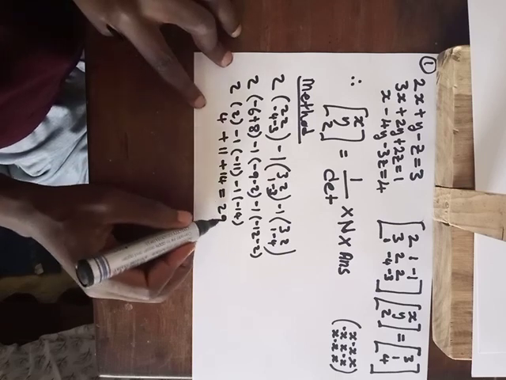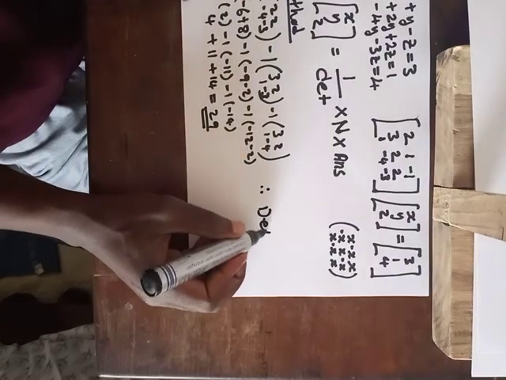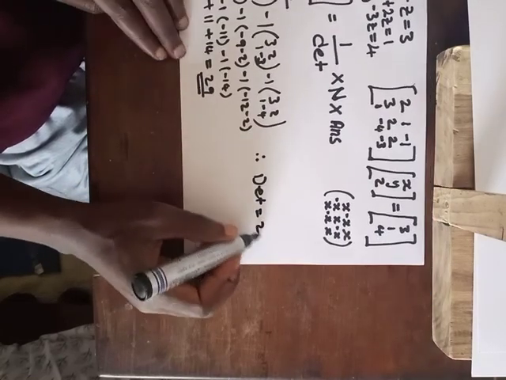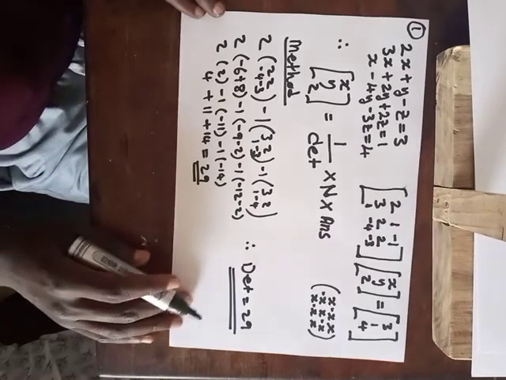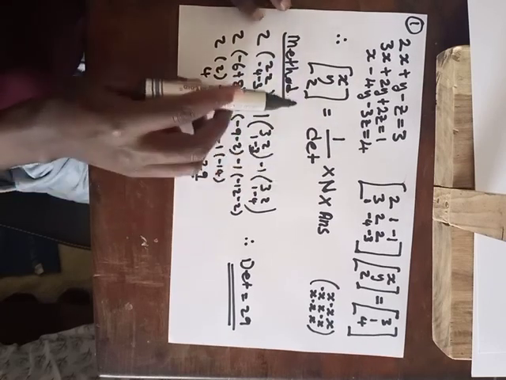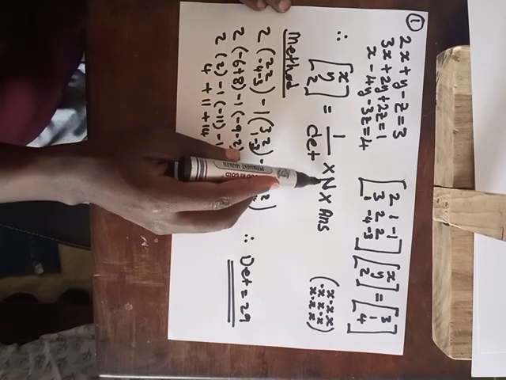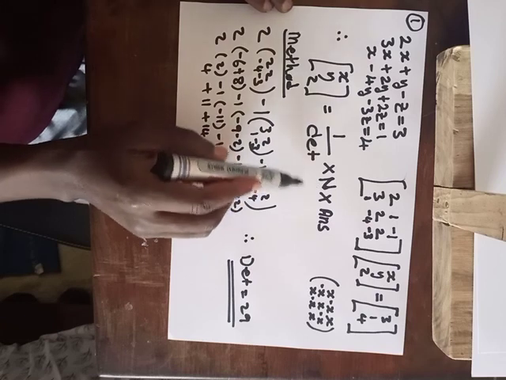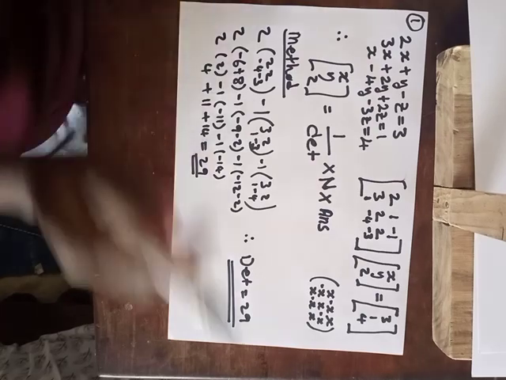Okay. So which means you can therefore say the determinant is equal to 29. So when you are done with the determinant, remember we are following this equation. First we have found the determinant, we are done. So now we have to find the n matrix. You remember how we have been finding the n matrix? You can check on the previous video. So let's work the n matrix together.